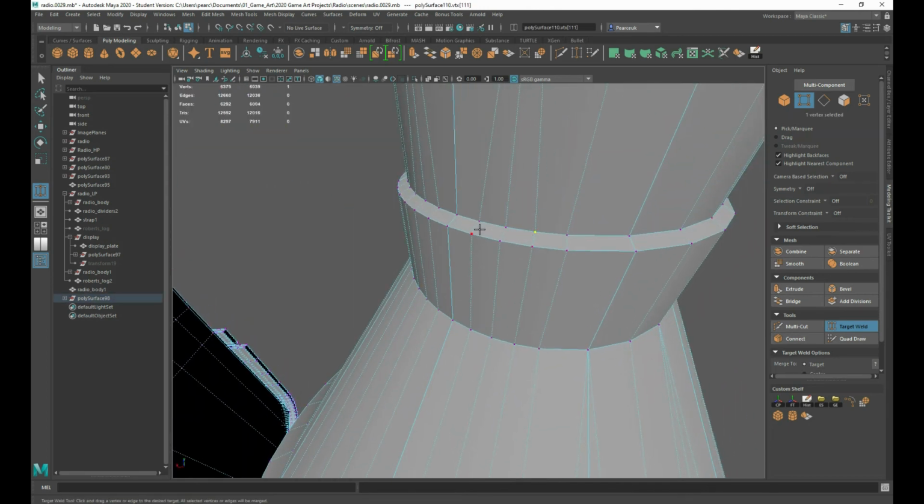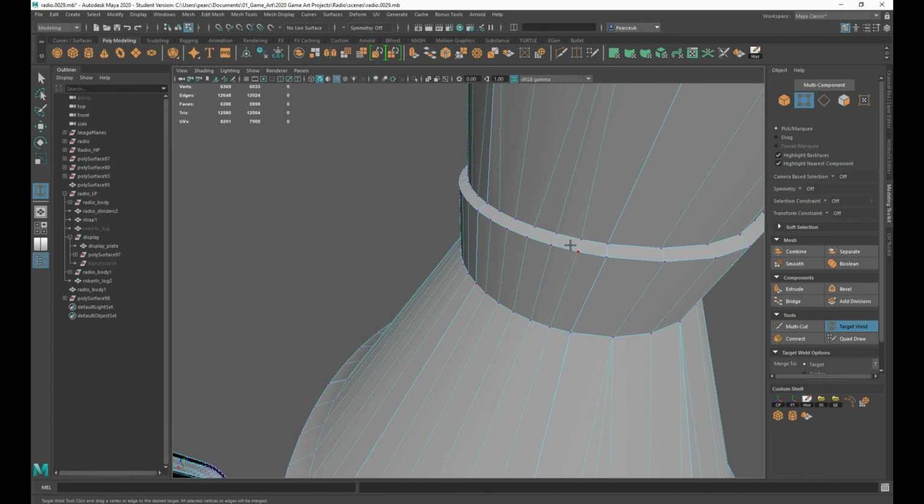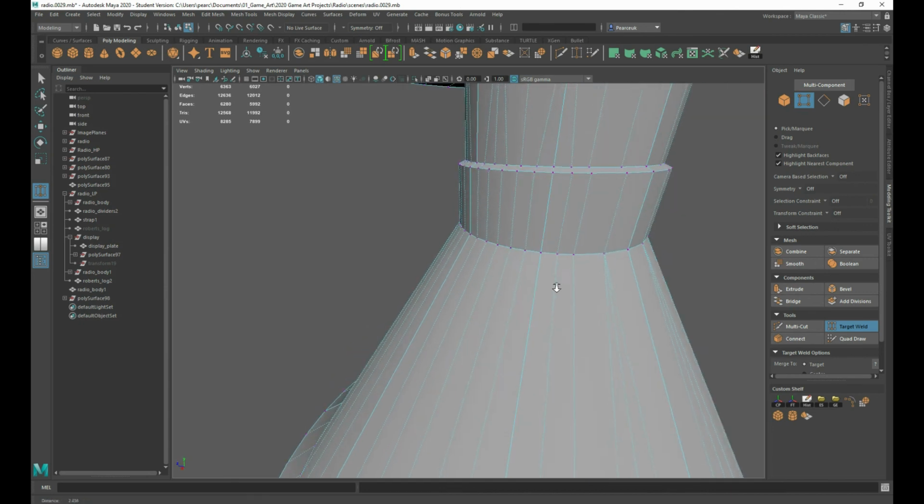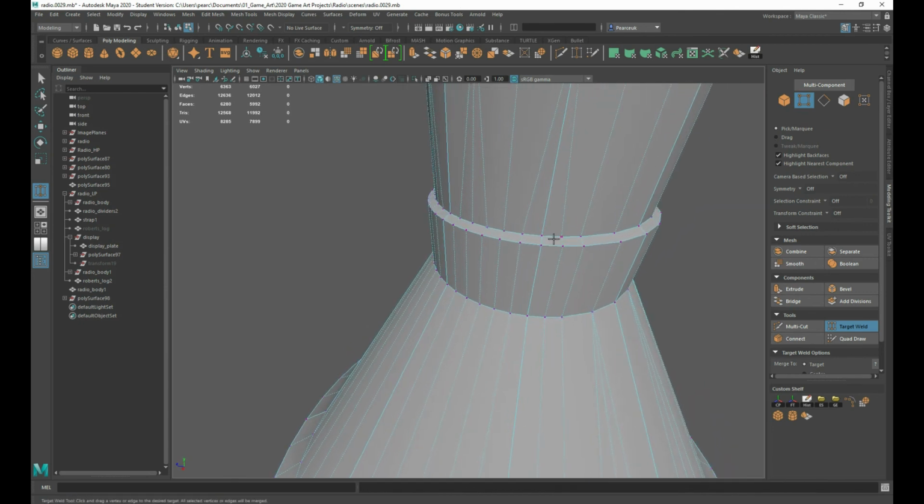So it's less draw when we take it into engine. So yeah, it can be time consuming, but it's worth it. You don't really want to display something and say it's low poly or game ready or anything like that, which has then got lots of unnecessary information.